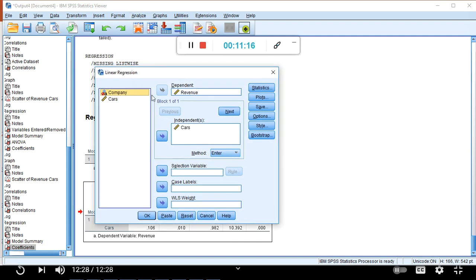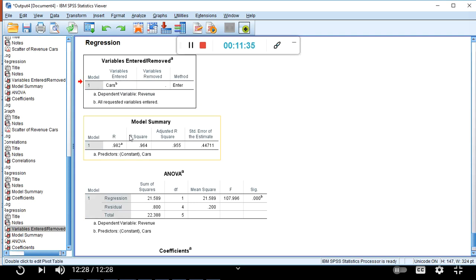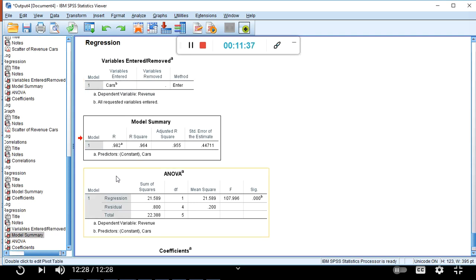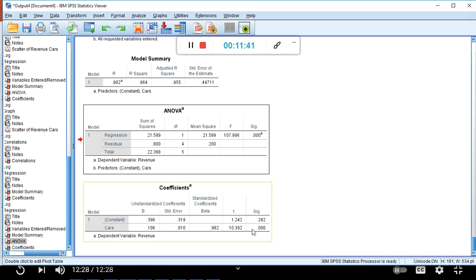But the basic linear regression, again, the dependent variable goes here, the independent variable goes here. I'm not quite sure why. Oh, actually, I am, because you can make functions of this. So that's your basic model, and just run this one. You will get more output, like this we don't need. This we really don't need, although that is the correlation again. The ANOVA table we don't need. And what we do need is under the coefficients.